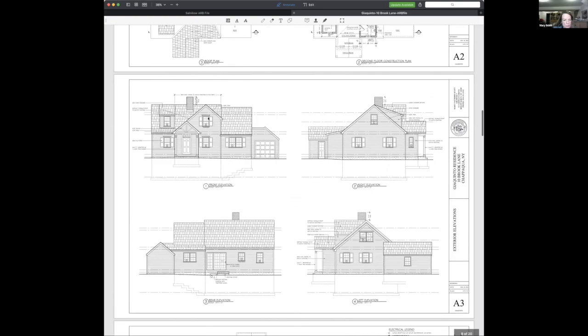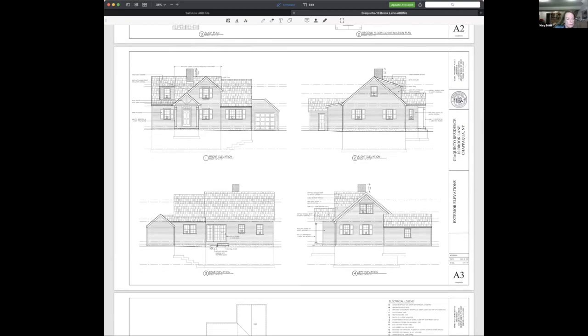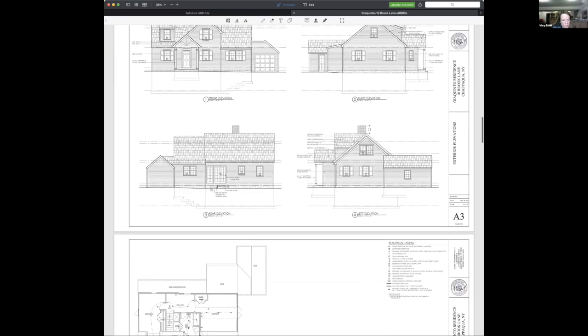So here is the new bathroom push out, and we're using the roof to extend and become the entry portico roof and that extended entry. And then this is the dormer, as I say, to balance out the front. At this point, we're matching the aluminum siding. At some point in the future, that may get changed. This is the side view of the push out. So this is the entry with a small window and the portico. And this is the rear with a door to the back.